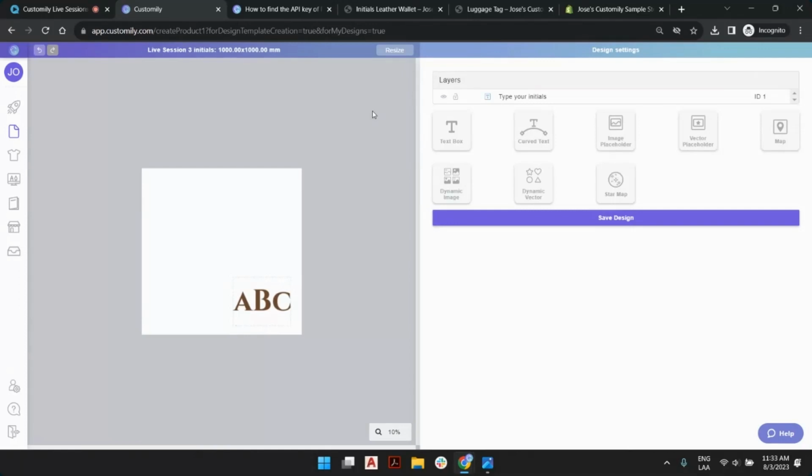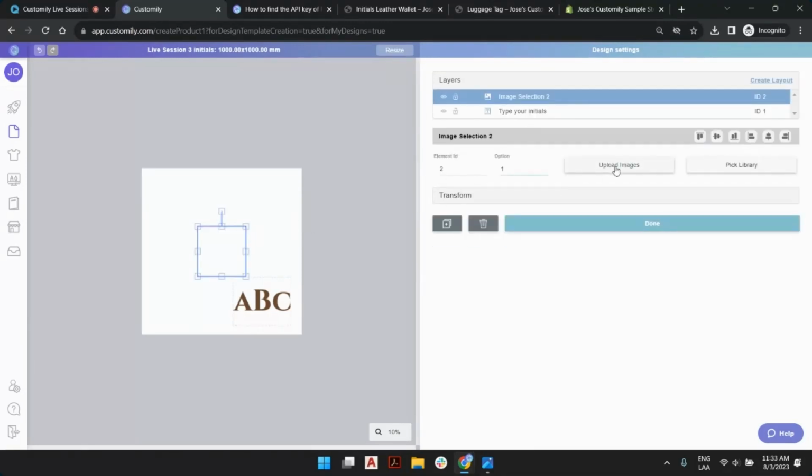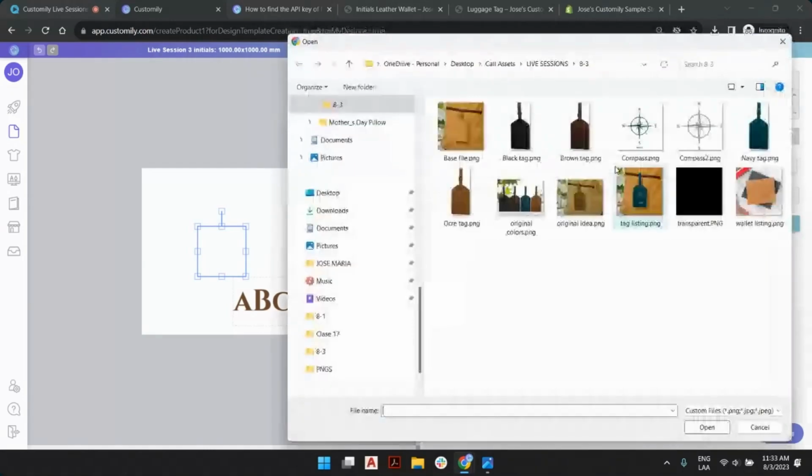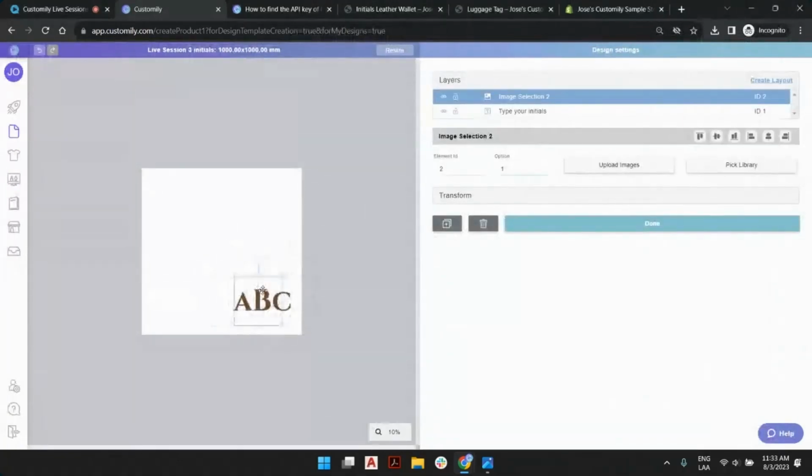So here is my trick and the Customily tip of the day. If you want this square to be considered, but not displaying anything, of course, you need to create a dynamic image. Why? Because you can upload PNG files, and PNG files can be transparent. Not only transparent, but completely empty. So if you have a transparent square, which I do, is this element, and you will have that also in the assets, you can open this, and basically there's nothing there. But actually, there's data, transparent data, but data at last.